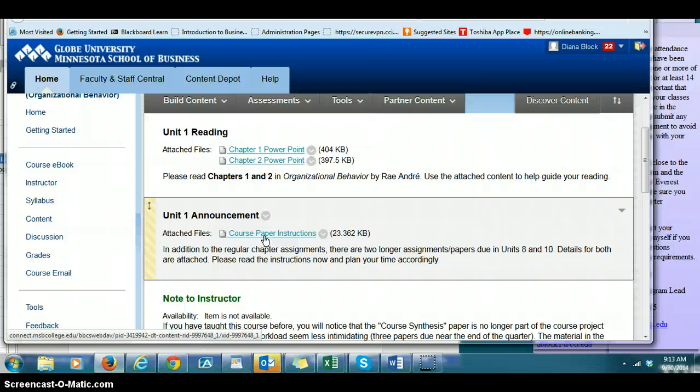In week 8, you're going to do a movie analysis paper, and all the details about this are in the course paper instructions. So I encourage you to download this week and review it. There are pre-selected movies that are readily available. They're not new releases, so you can find them cheaply online or somewhere locally, for purchase or rental. It's up to you. You'll select one of the pre-approved movies, and you're going to describe the organizational behaviors in that film, going through all of the chapter reading that you have done up to that point. Like I said, that movie analysis paper is in Unit 8.